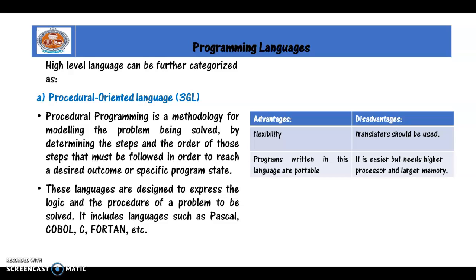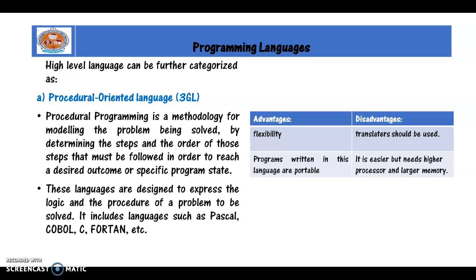And here if you want to solve some problem, you need to determine some steps, and the order in which you want to perform those steps must be included in this. And then here you make use of some English words for storing variables. These all come into existence in procedural oriented language.